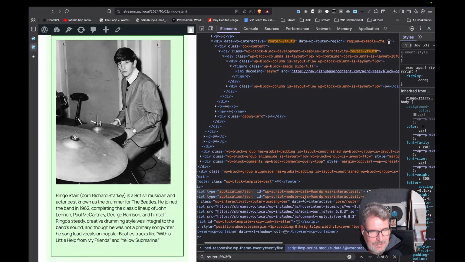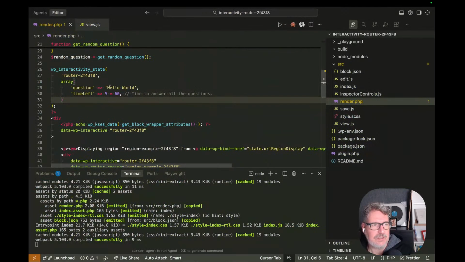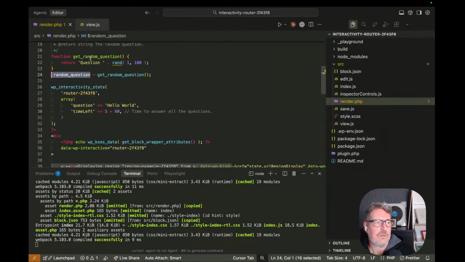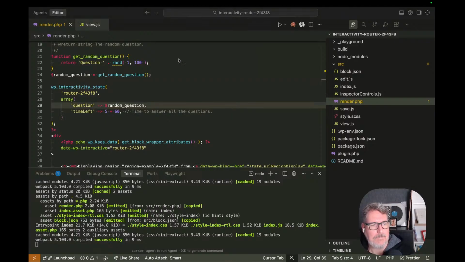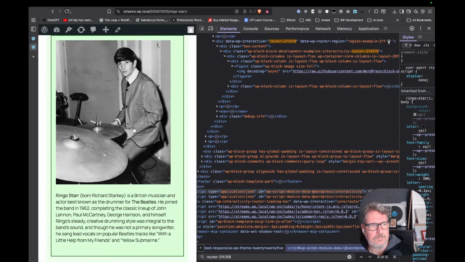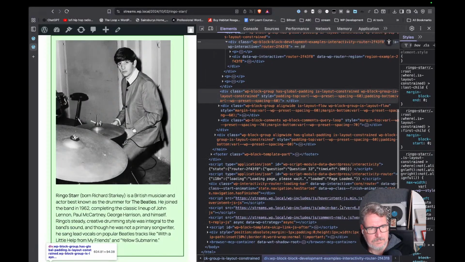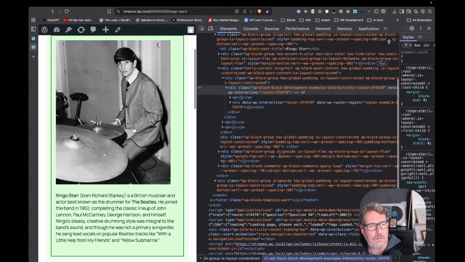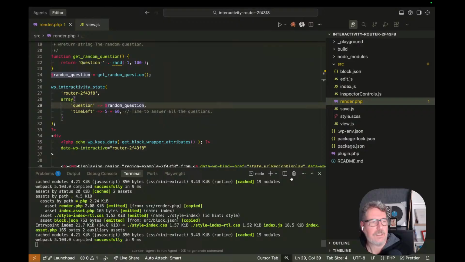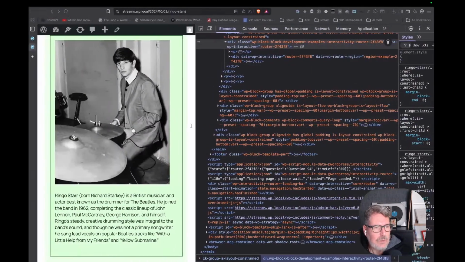Okay, this is the global state in the form of a JSON. So if we do random question here, question 33, question, okay. So this is working.